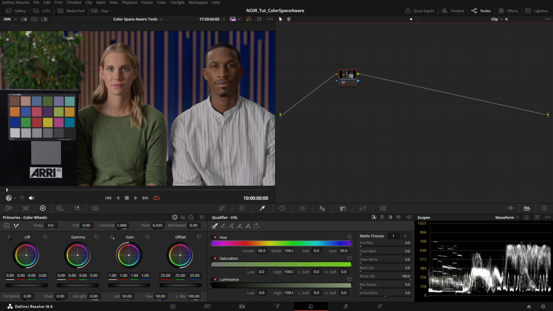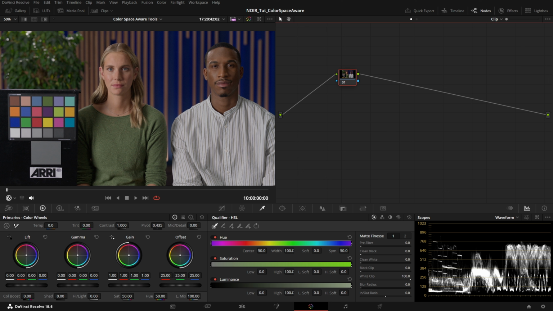Let's talk about a term that came up in color grading in DaVinci Resolve quite often recently, color space aware grading tools. Since the release of Resolve 17, they are an integral part of Resolve, allowing efficiency and consistency across different color spaces, and with each release there are new tools introduced that are in fact color space aware.